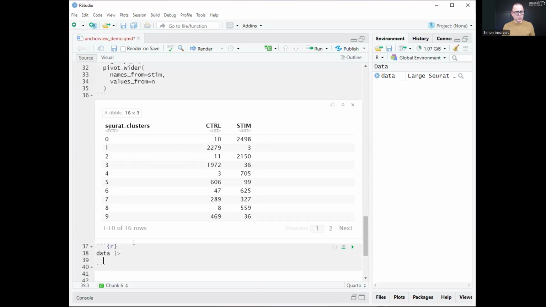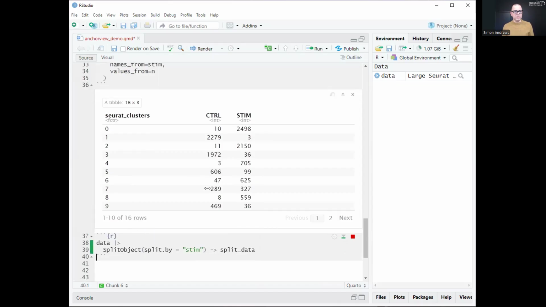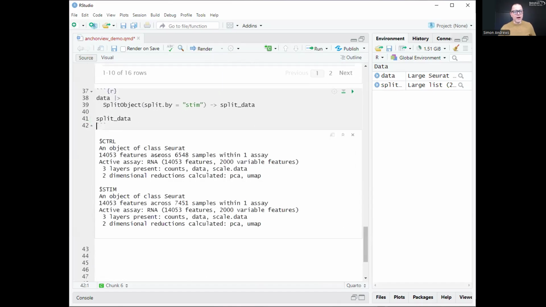So I can just use the method in Seurat called SplitObject, and then we can say split by, and it's going to be by the stimulus column in our metadata. So that will separate these. If I save that into split data and have a look at split data, I've now got a list of two Seurat objects, one for the control and one for the stimulated. So those will be split out that way.